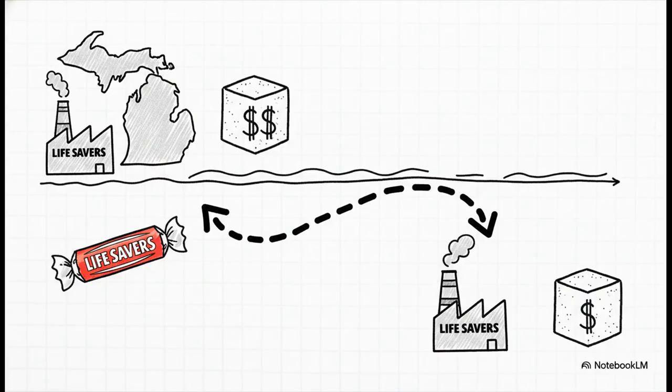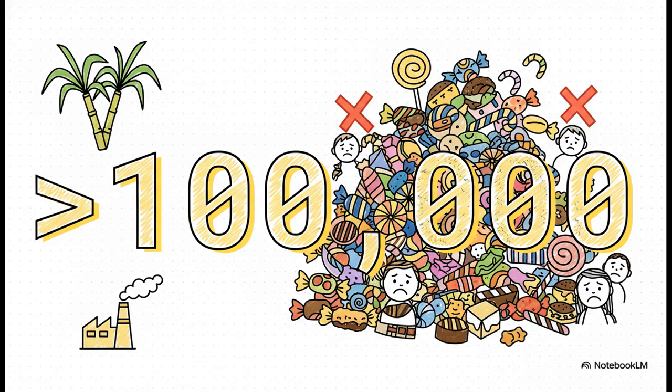For decades, that iconic American candy Lifesavers was made in Michigan, but in 2002, production moved to Canada. Why? A huge reason was that U.S. protectionism for its sugar industry meant the price of sugar, the main ingredient in Lifesavers, was double the world price. Just think about that for a second. To protect the jobs in one pretty small industry, U.S. policy ended up costing more than 100,000 jobs in industries that use sugar. That is more than 7 times the total number of people who even work in U.S. sugar production. It's a devastating, often hidden, cost of protectionism.